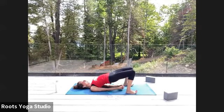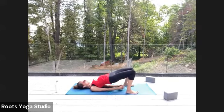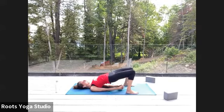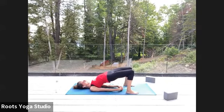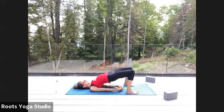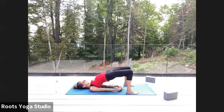Now imagine you're squeezing a yoga block between your thighs, activating your inner thighs. Press down the feet, lift the hips higher, lift your chest higher. There should still be space underneath your neck. We stay strong. We continue opening the heart. Just one more breath. Squeeze the imaginary block, feet press down. We lift the hips higher, pubic bone to sky.